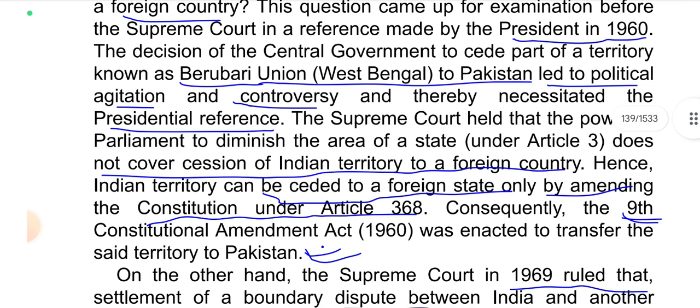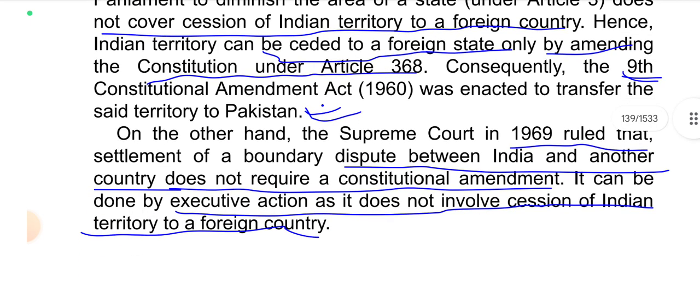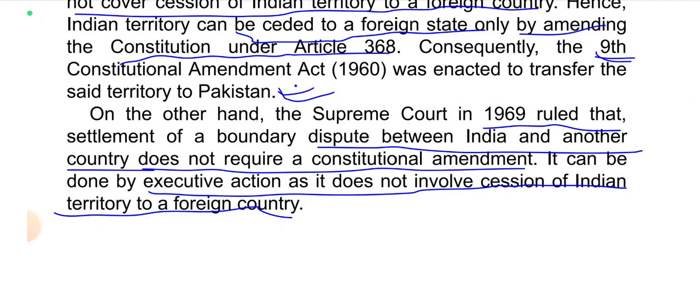The Supreme Court held that the power of Parliament to diminish the area of a state under Article 3 does not cover cession of Indian territory to a foreign country. Hence, Indian territory can be ceded to a foreign state only by amending the constitution under Article 368. Consequently, the 9th constitutional amendment was enacted to transfer the said territory to Pakistan. इसके लिए 9th कॉन्स्टिट्यूशनल अमेंडमेंट किया गया था उसको ट्रांसफ़र करने के लिए.